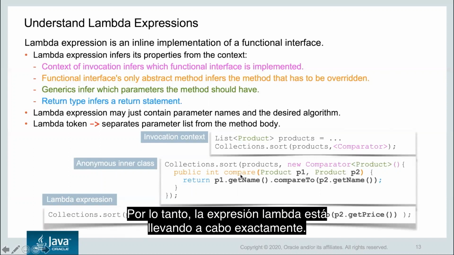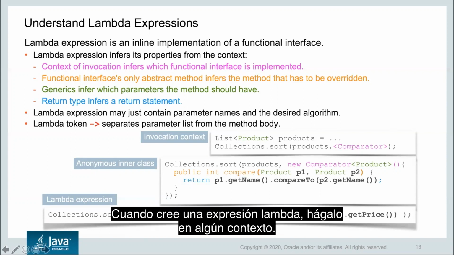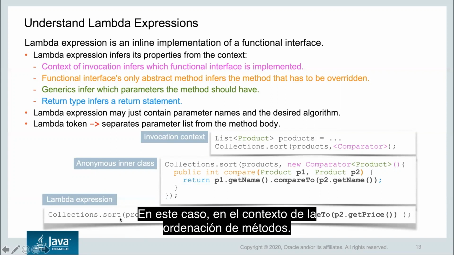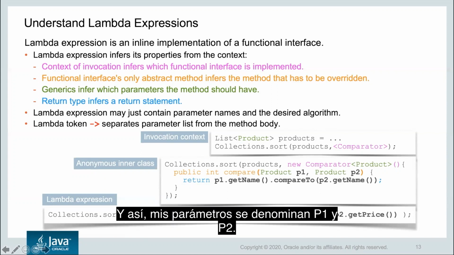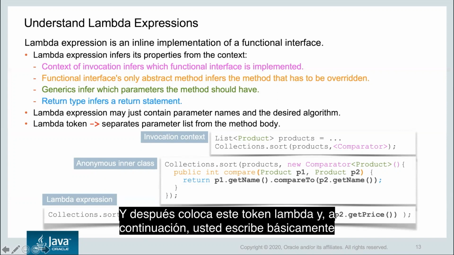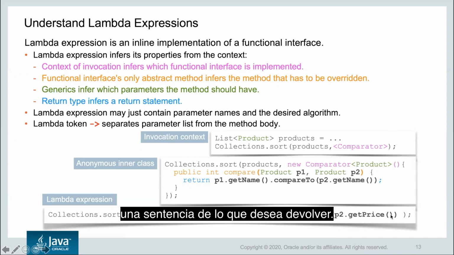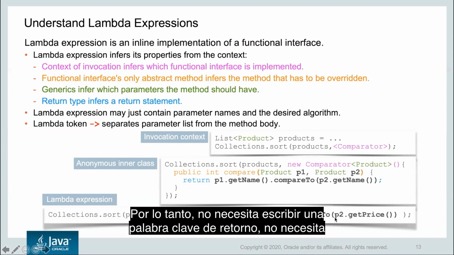So a lambda expression is doing exactly that. When you create a lambda expression, you do it in some context, in this case, in the context of method sort. And you're saying, okay, my parameters are called p1 and p2. Then you put the lambda arrow token, and then you write a statement: what do you want to return? You don't need to write a return keyword.